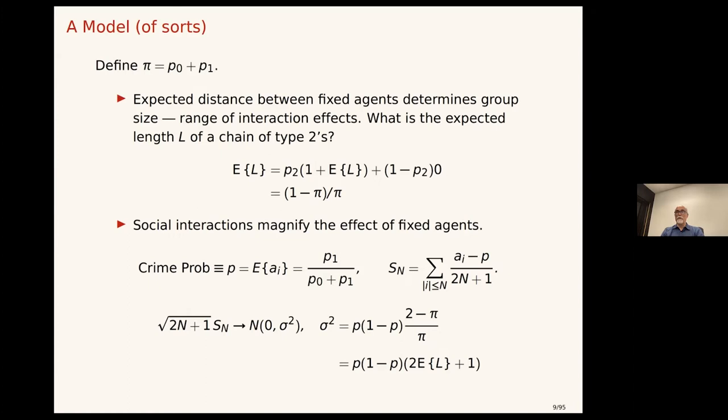So then what they did, and I don't think I do that on this slide, was to go and look at variances and estimate what the variances should be if everybody were independent actors, from all these different data sets having to do with American crime statistics. And then they looked at the excess variance and computed what the expected degree of social interaction was. They could compute this expected chain length. They actually didn't pose their analysis in terms of the chain length. They talk about pi all the time, but talking about the chain length is, I think, a more sensible thing to do. And they essentially could back this out from what they did.